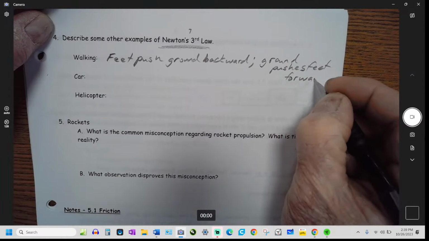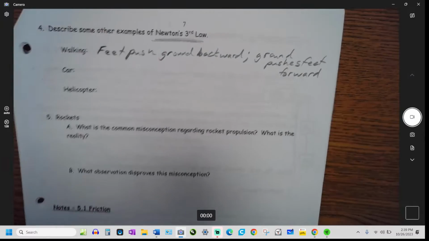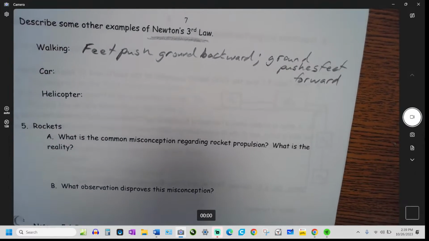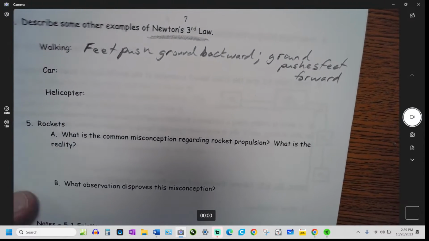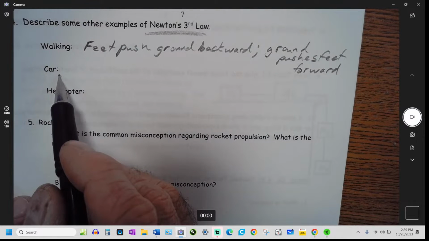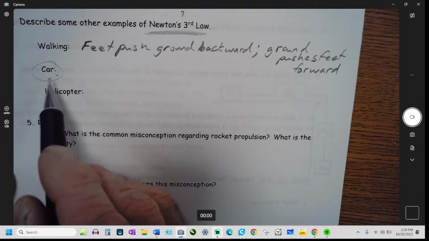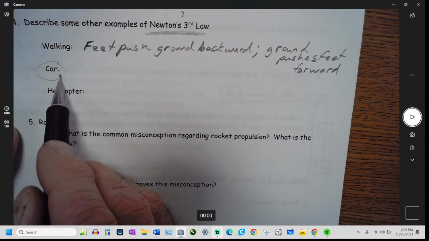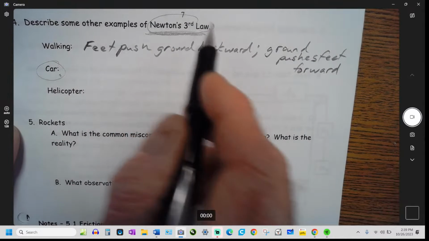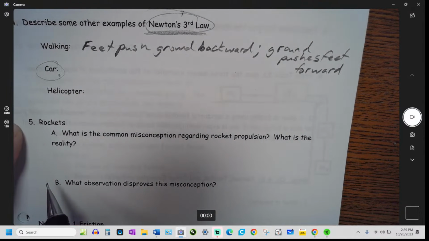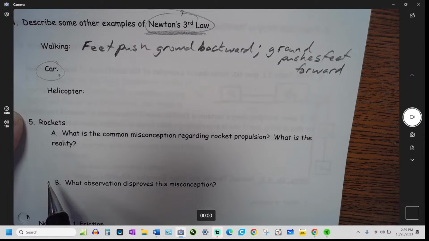And this is a lot to write. Don't feel like you have to write, as long as you understand. If I say on a test, explain to me how a car drives northward. So how would a car drive northward? What would happen? What would you have to do? Well, how would the car accomplish this in terms of Newton's third law? What pushes what? What pushes the ground? The wheels.